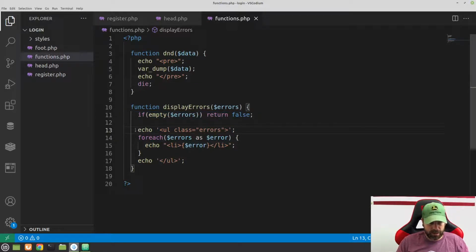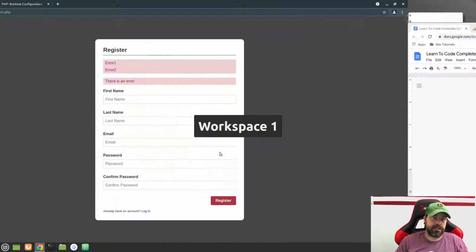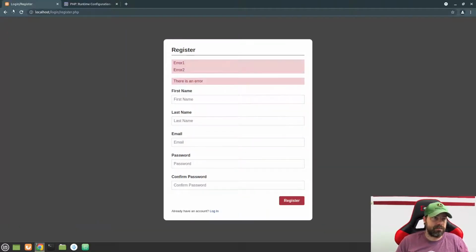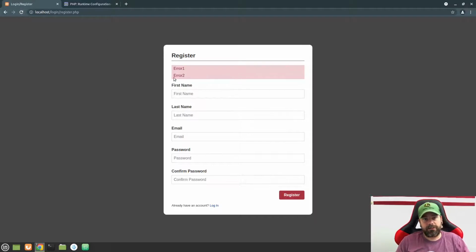So then it's going to go down here and it's going to echo an unordered list with the class of errors, and then it's going to loop through those and assign each one to a variable called error, and then it's going to echo out a list item with the error inside of that. And then when it's done doing that loop, it's going to come down here and echo out the closing UL tag.